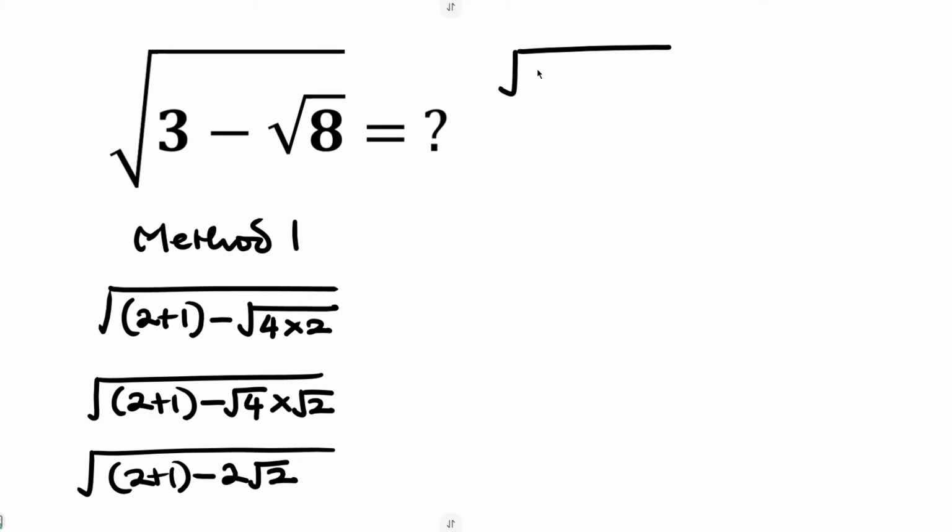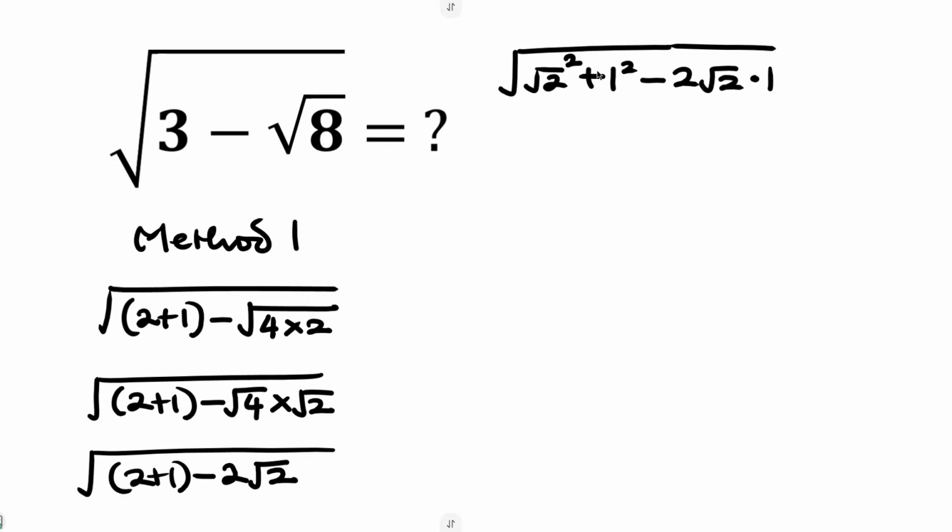So simplifying what we have inside of this bigger radical, this becomes the square root of, now 2 is same as the square root of 2 raised to power 2, plus 1. 1 is same as 1 squared. Now let me extend this a little. Now we have minus 2 root 2. Now 2 root 2 times 1 will give the same thing, 2 root 2 here. So why did I write it this way?